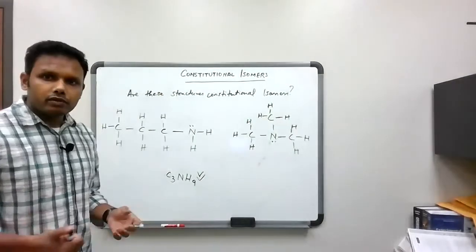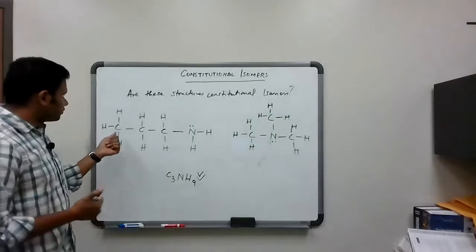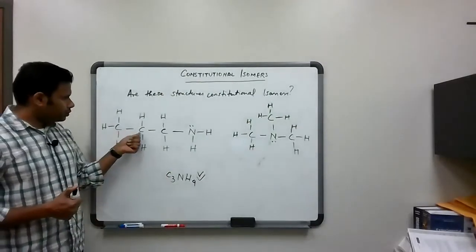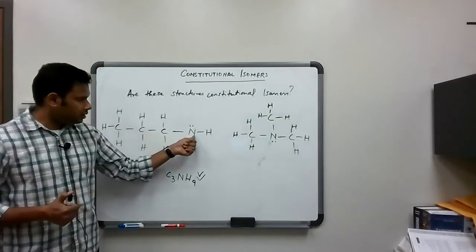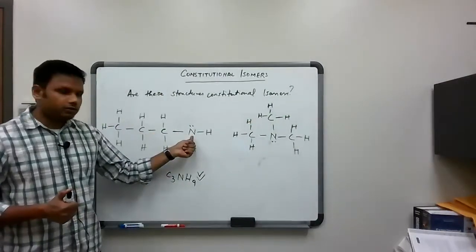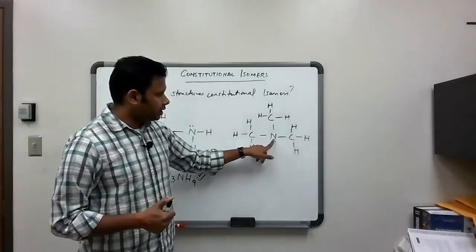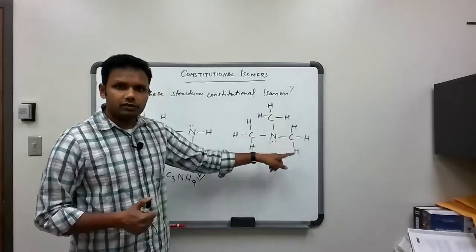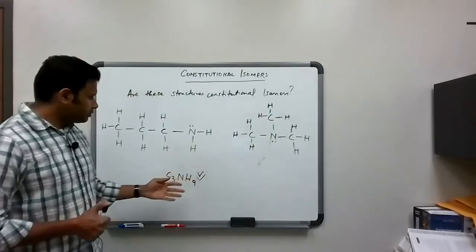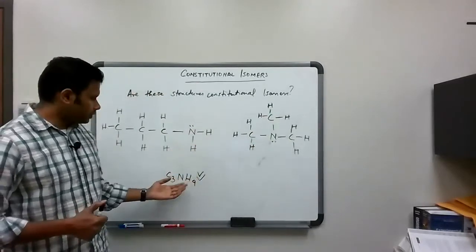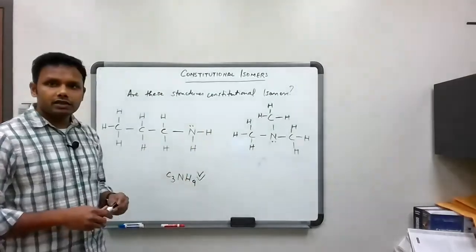And then the other important thing is, do they have the same connectivity or a different connectivity? So if you look at it, the 3 carbons are connected in a chain, and then one of the end carbons is connected to the nitrogen, and then we have hydrogens around them. Whereas in this structure, we have 1 nitrogen which is connected to 3 different carbon atoms. Okay, so very different from what we have here. So that means we have 2 structures which have the same molecular formula, but they have different connectivity.